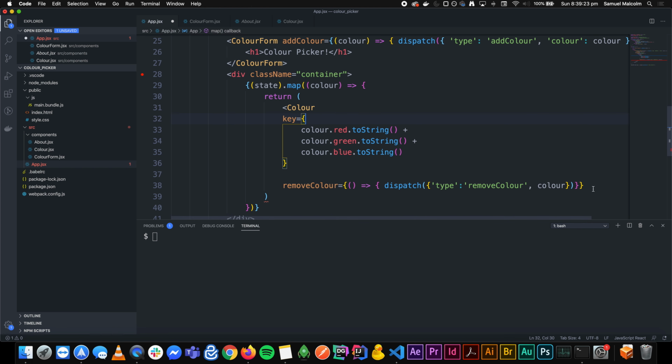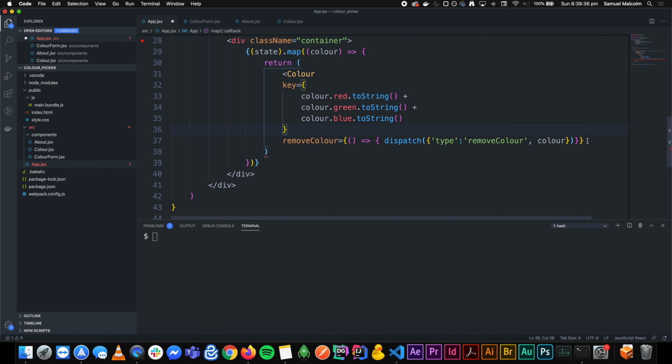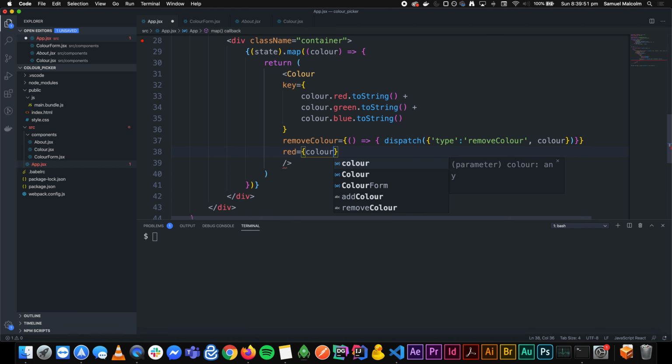We've also passed the remove color function to the child via the remove color property here. We have one more thing to take care of. That's passing the red, green, and blue values and the name value to the component. And we can do that by typing them all out as we did before, where we had red equals color.red.